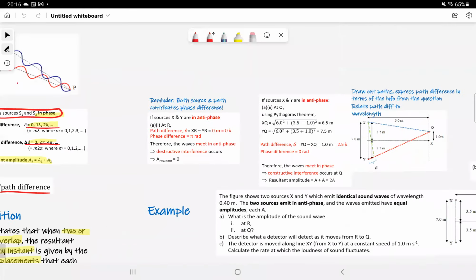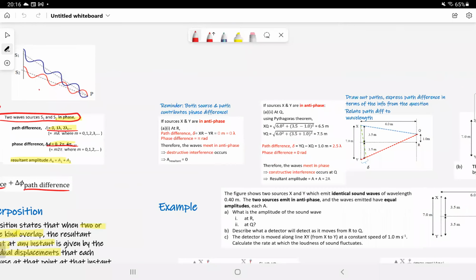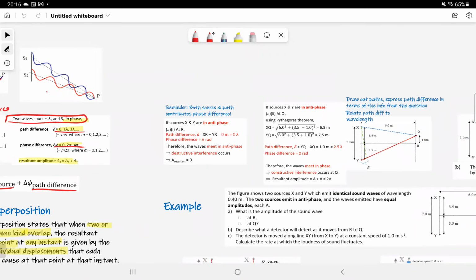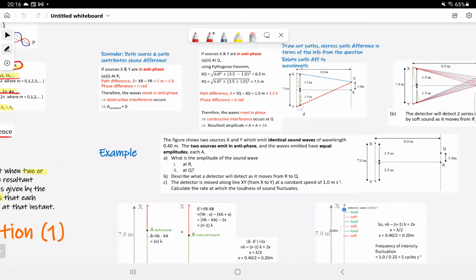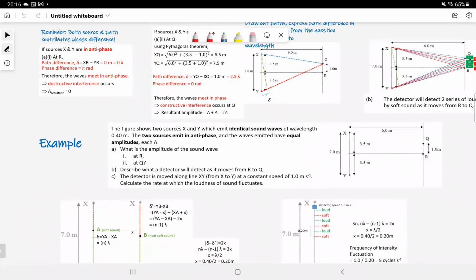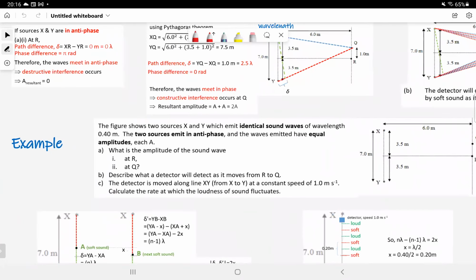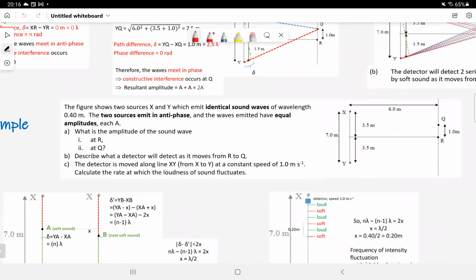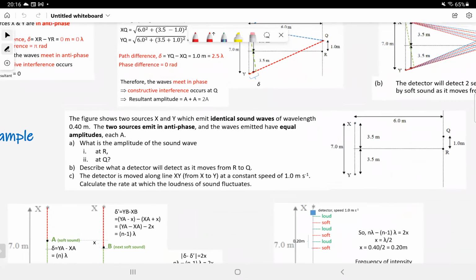With just that, we are going to dive into a simple example, because with this example, you will learn a lot. And because you're not hearing superposition for the first time, I don't want to elaborate too much unnecessarily. So let's look at this example. I hope you have this file with you so you can refer to the question. The first couple of parts I'll just go through very fast because they are relatively easy.